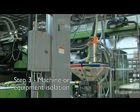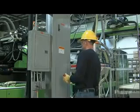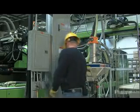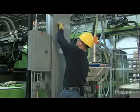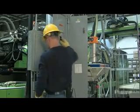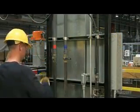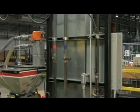In the case of electrically powered machines, this means taking action at the disconnect or breaker that feeds the machine. Do not rely on just the push button or on-off switch. Always disconnect the energy source after turning the machine off. If you disconnect the machine under load, you risk damaging the equipment. Take the time to make sure you have isolated the equipment from all energy sources. Many machines have more than one source of power.